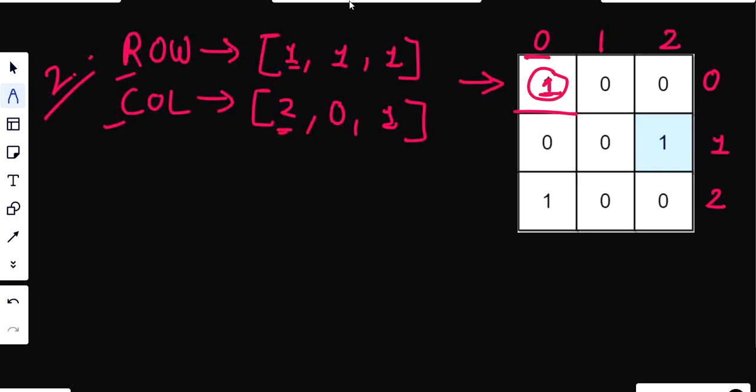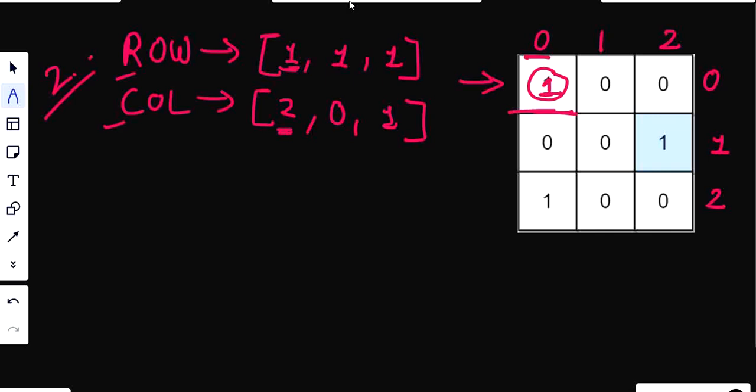If the value is not equivalent to 1, that means there is more than one position in this row which is having value equivalent to 1. In that case, I won't be considering this position as special. But if the value is 1 for both row and column for the indexes or the positions at which I am currently present, in that case, I will simply increment my answer.